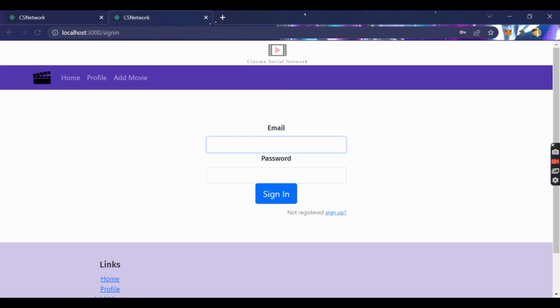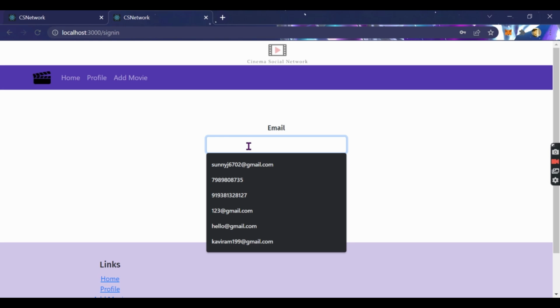What it basically does is the sign in page will make a post request to the server with user credentials and parameters to add into the database if no such user already exists. So let us access the web page.